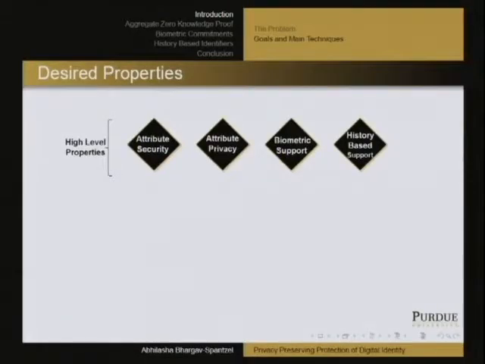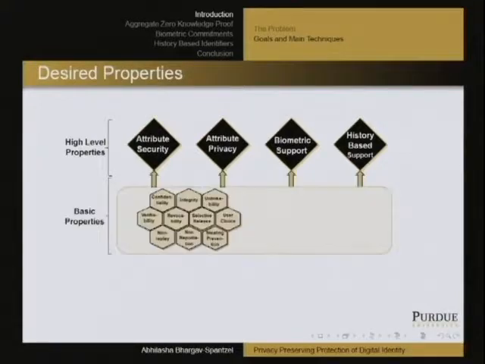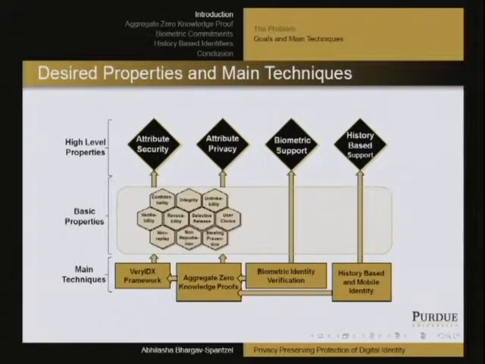So very briefly, I'll go into the key main properties of the system. So we want some security properties, some privacy. We want the biometric and the history-based support. So we show what we really mean by these security and privacy properties in terms of some very basic properties of confidentiality, non-repudiation, and so on. These are some very strong properties that are needed in the system. And to achieve this, we have a framework which shows what are the key entities and how they interact in the whole life cycle. And then we have protocols to do zero-knowledge proofs used in the multi-factor verification, and then systems which show how to integrate the biometric and history-based identifiers for such multi-factor proofs.